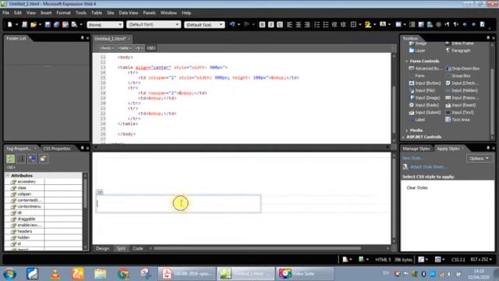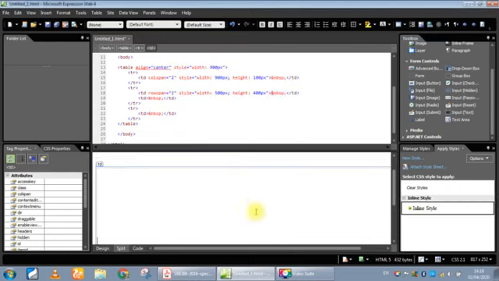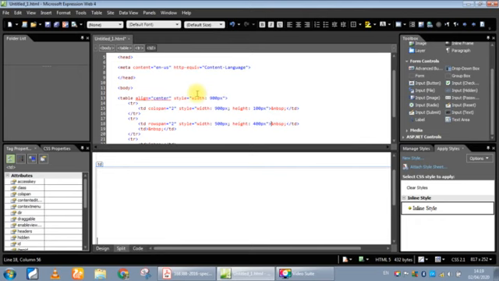Okay. For this one, I want to specify the width to be, let's say 500, and the height I'll specify to be, let's say 400. Now please take note, the moment we're making these changes to our table, you can see them being applied to your code.